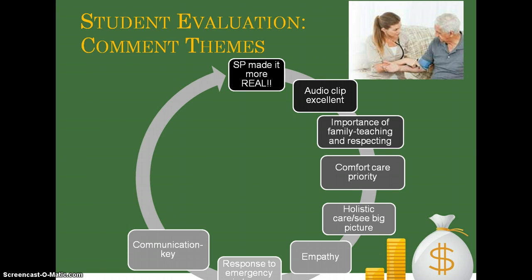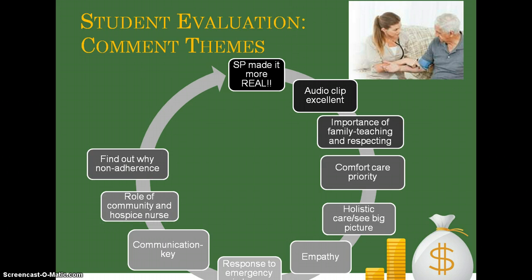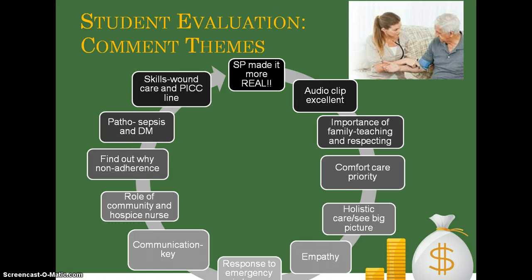They realized that communication is key in these outpatient settings. They gained an understanding of the role of the community and hospice nurse. They recognized the value in determining root cause and non-adherence. They also were able to discuss pathophysiology concepts such as sepsis and diabetes. And finally, they were able to practice skills such as wound care and PICC care. And those were the main themes that came out of the data collection for the community scenarios.